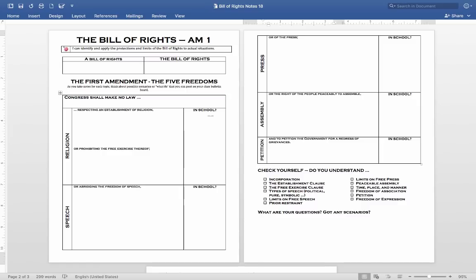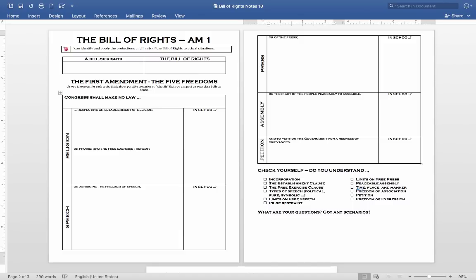See where it says in school? We're going to do that in school. So you don't have to worry about that. But I want you to get some background information on the First Amendment. And I honestly think you're going to like this because there's a lot of what-ifs, a lot of kind of sort of, can I do this? Can I not do this? You know, I don't know. Maybe I'm just biased. After you're done, you can kind of check yourself.